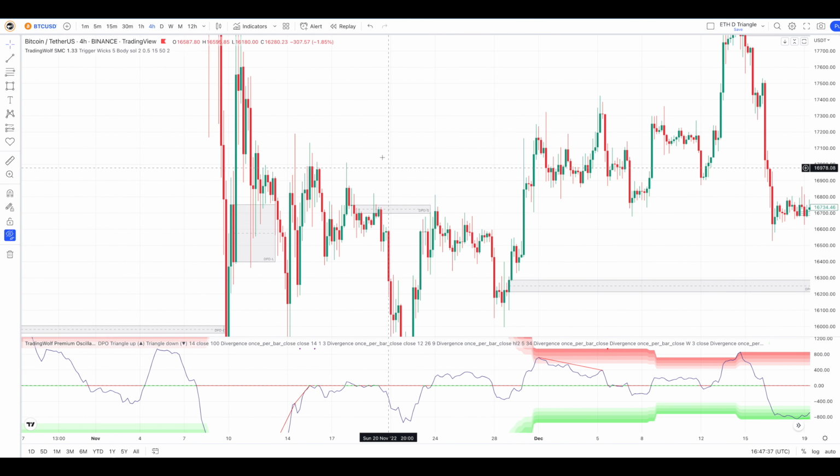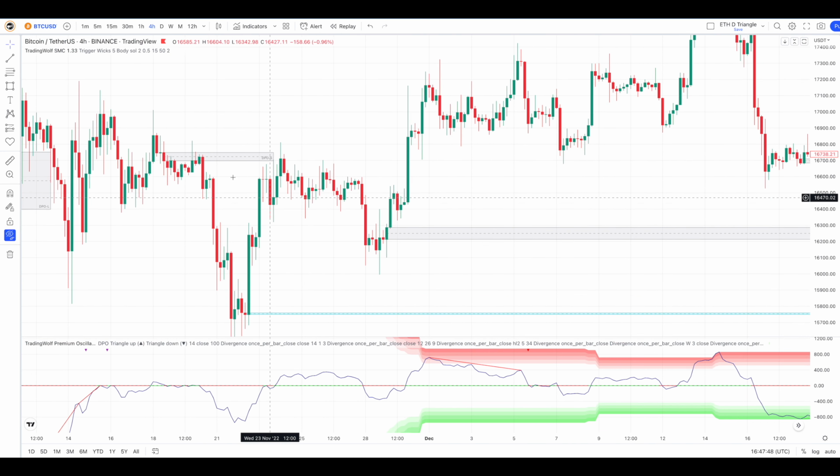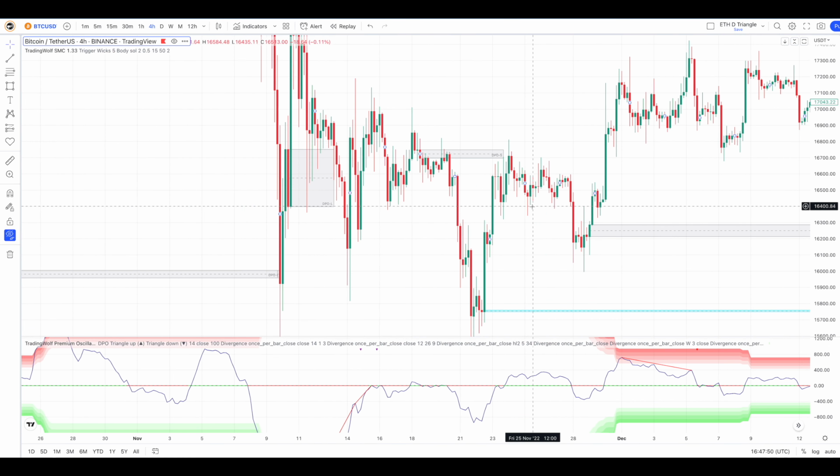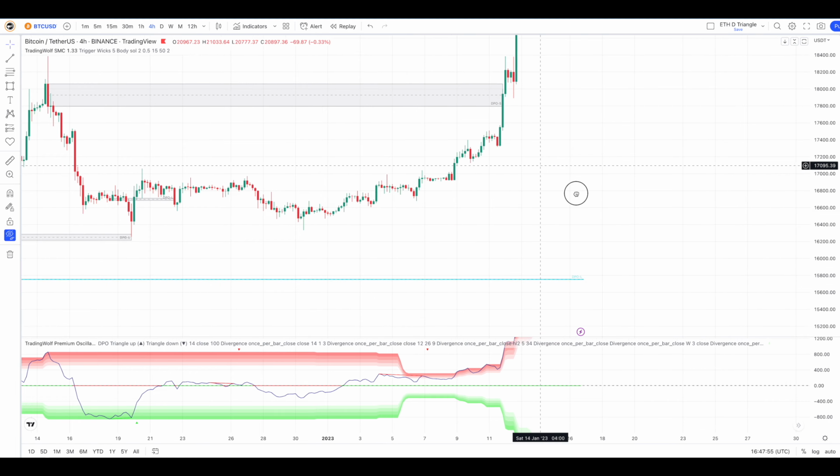And I'll just go over this one very quickly as well. So this is where the DPO thinks that it started to move, pushes down, comes back up. Nice rejection off of here. Would have been a nice scalping short position. And this is where we lead into forming the long order block. But it's a pretty simple concept. We're just trying to create different options.